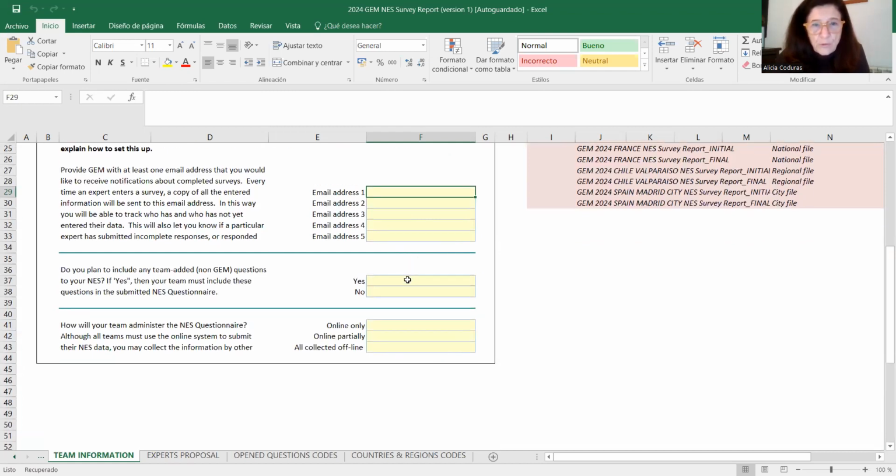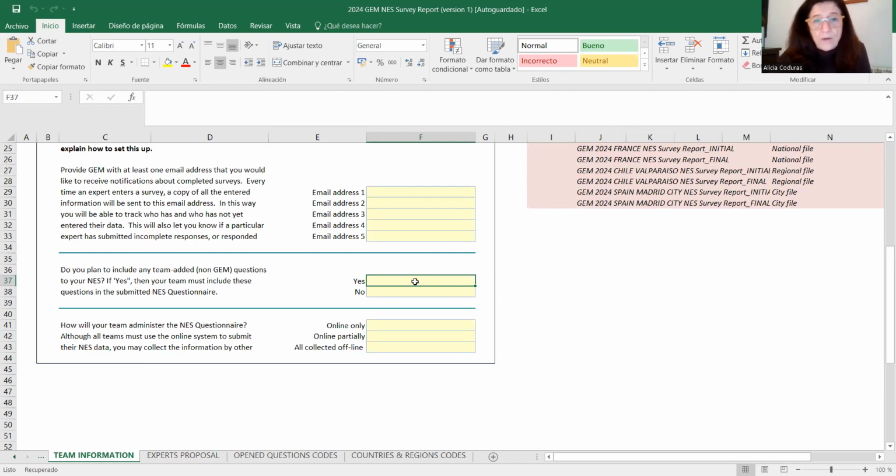Then, if you plan to add any specific question for your country, you must indicate this here and consult with us if it is feasible or not to add questions. As you know, you cannot touch the format of the questionnaire in any way except to add at the end of the questionnaire, never in the middle or changing any block, if you want specific questions for your country.